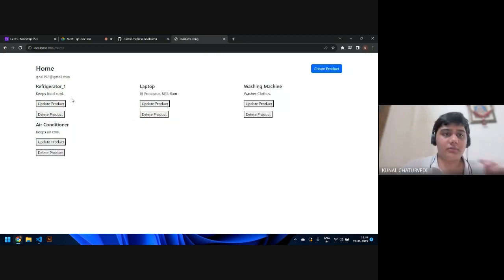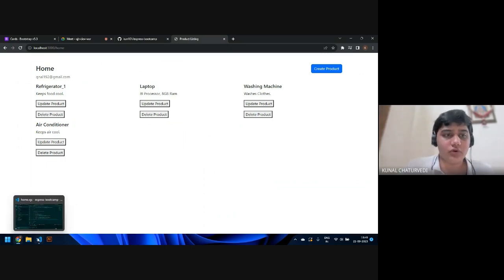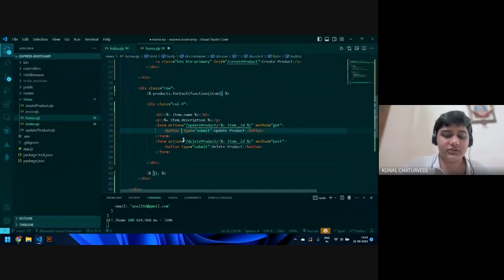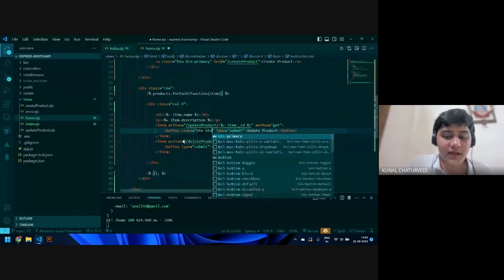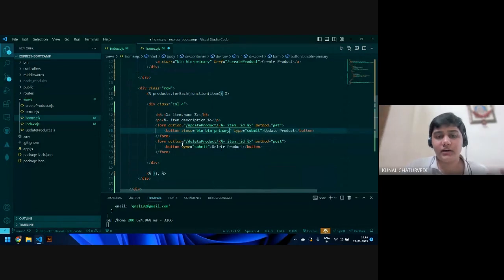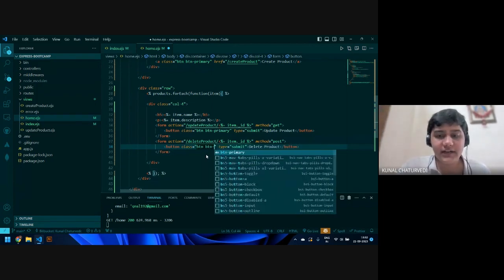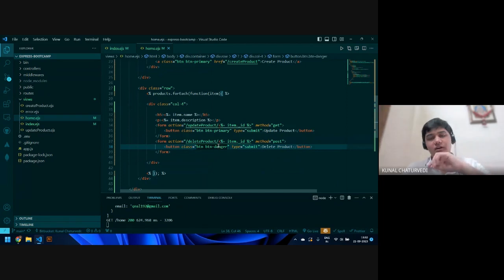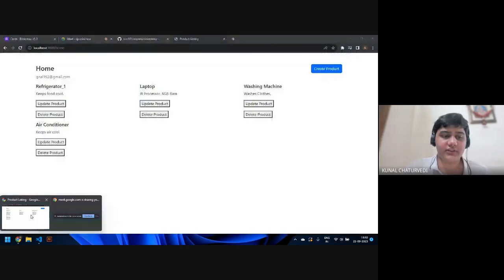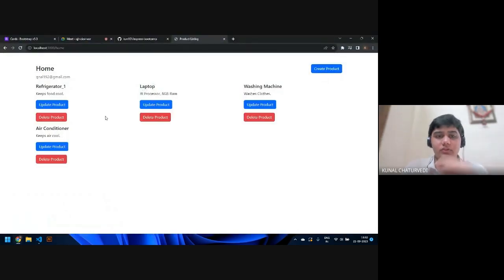Now, let's change this up a little more. Firstly, we had these buttons, so let's put the class as btn primary here. And for deleting product, we'll actually use another class, not just primary. We will say btn btn-danger, and danger is basically a red colored button, which, if you think of it interface wise, makes sense. So this is how our buttons and our whole front page look.